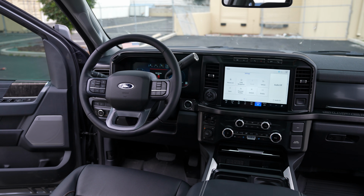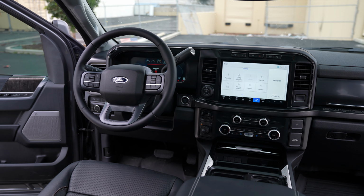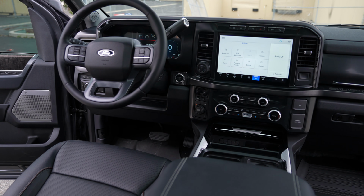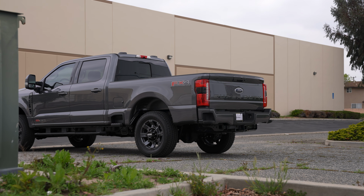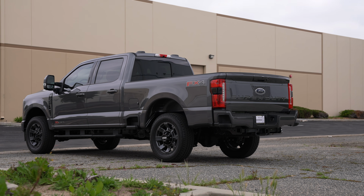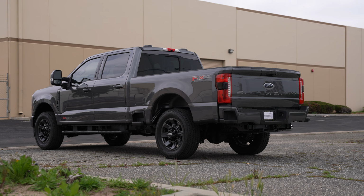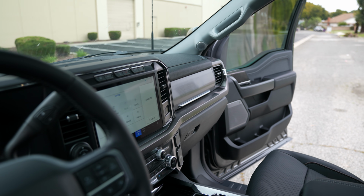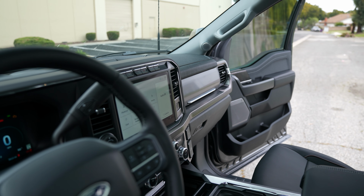Obviously, you're paying for it. There's going to be a ton of comments about the cost of these trucks. There's not going to be much of an argument there. However, as prices rise all across the board with all the manufacturers, especially when a refresh is occurring, that's just going to be part of it. But comfort, stereo, like on the 21s, a lot of people had complaints about the stereo on the Lariats. The stereo on this is excellent. Again, seat comfort is good.